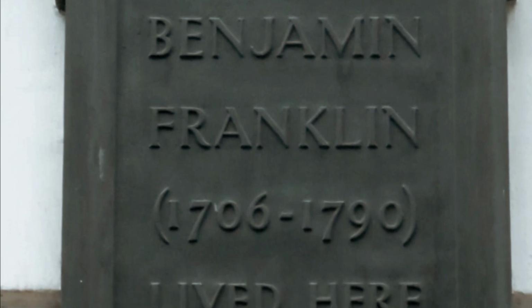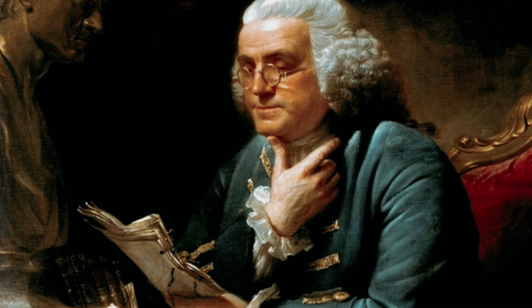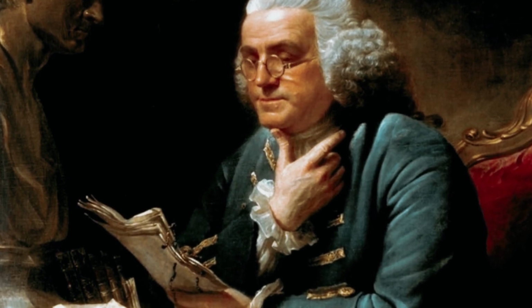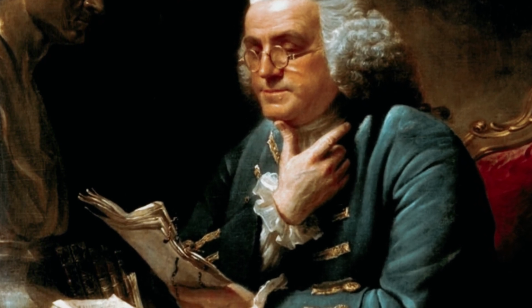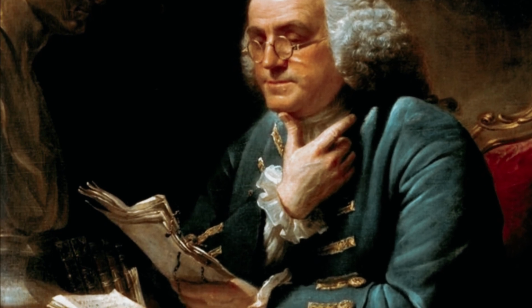As a matter of fact, Franklin's first visit to London came as early as 1724, when he sailed across the Atlantic to audition his vocation in printing. Truth be told, from that year until 1775, he spent only a year and a half in the American colonies, so the associations between 36 Craven Street and Franklin are solid.